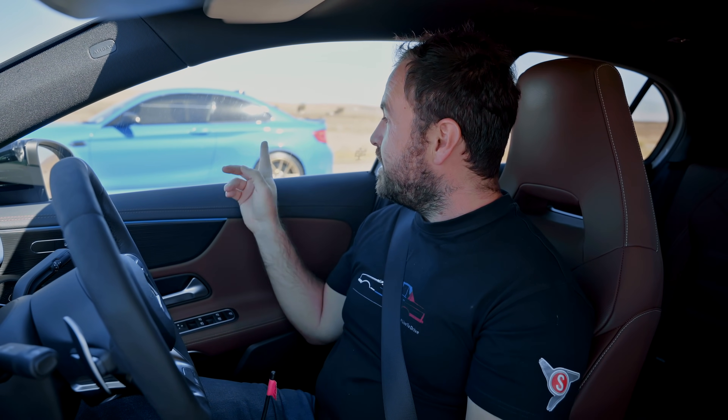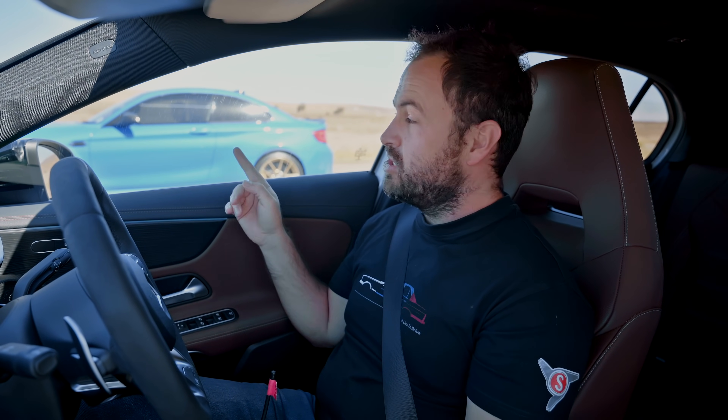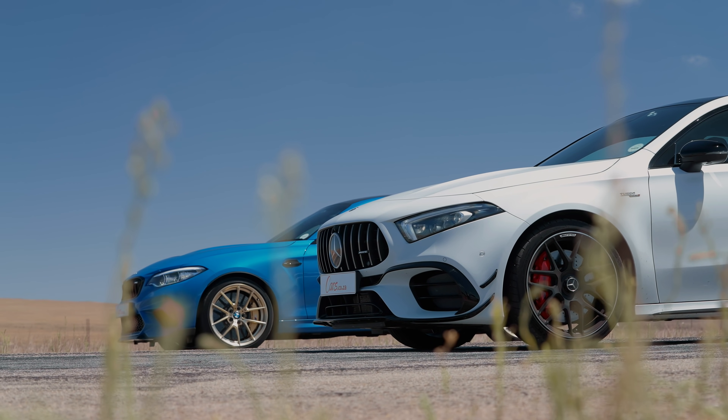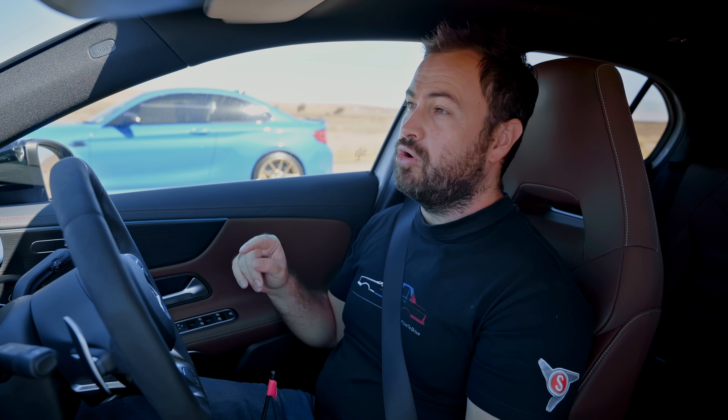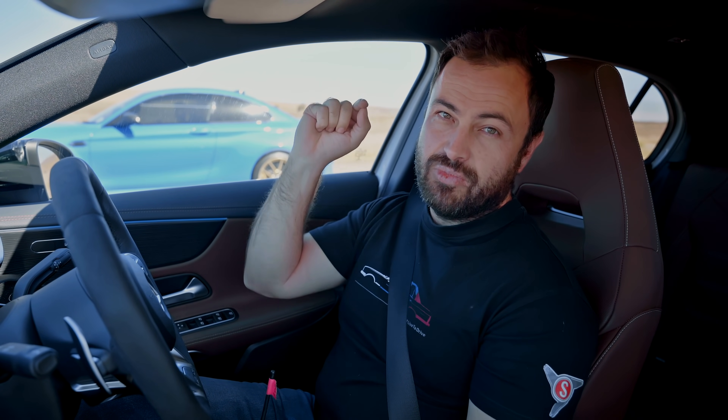As we've learned in past drag races, BMWs don't launch as well, but they have a habit of coming back — that rear-wheel drivetrain really seems to suit the last half of the drag strip. Three-litre straight-six, 331 kilowatts, 550 Newton metres in there. I've got a two-litre four-pot turbo — a bit less power, a bit less torque: 310kW and 500Nm. However, zero to 100 is 3.9 seconds versus four seconds flat. I think this is going to be very close. I think I'll get the jump on him, but then typical Ashley Oldfield style he'll come back at me. We're doing best of three and a rolling start — let's go.